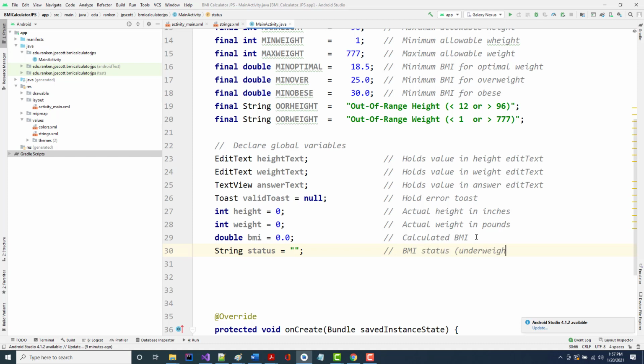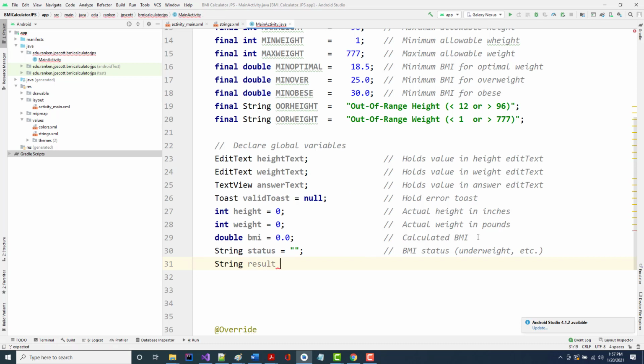underweight, etc. All right, I'm not going to keep typing, that's enough. And we'll have one more string that's going to hold the result. And again, we'll set that equal to the empty string. All right, and that will be the final result put into the text view or answer text view.